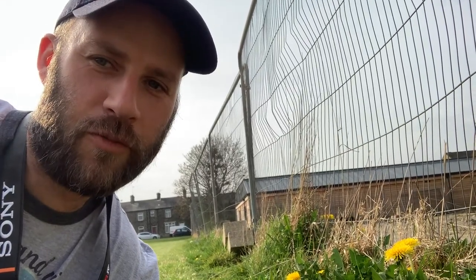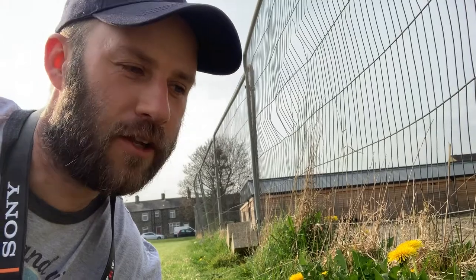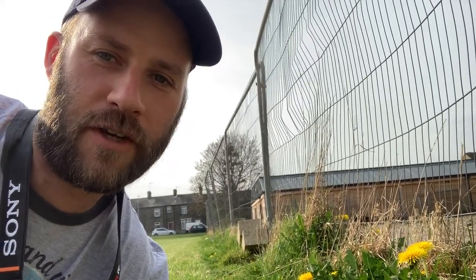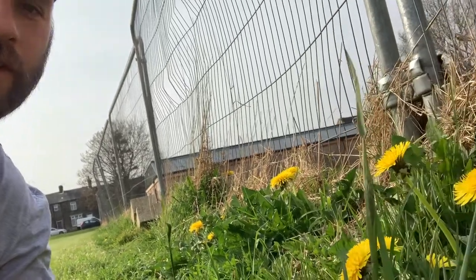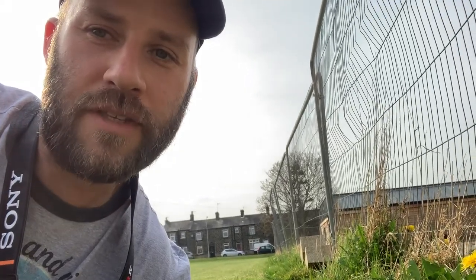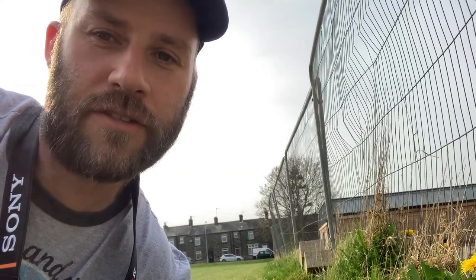I thought I'd do some bonus material on getting close-up, because the great thing about having a park outside our house is there are loads of places where I can photograph the bees. The bad thing is that everyone can see me lying on the ground trying to photograph bees, which is a little bit embarrassing. Anyway, I wanted to give you the upside — what I want to try and do is capture some bees in flight and show you how to do it.